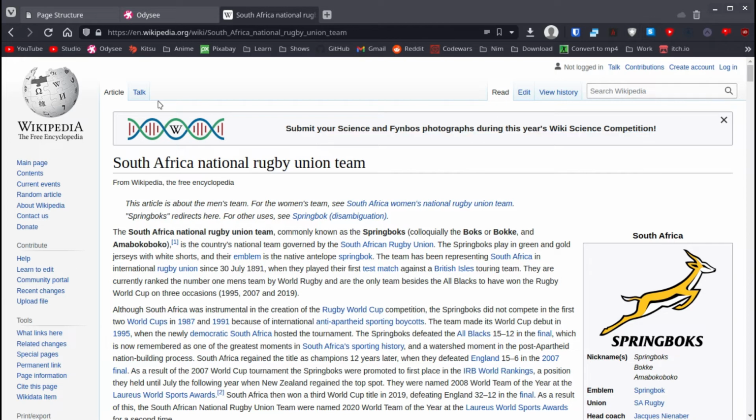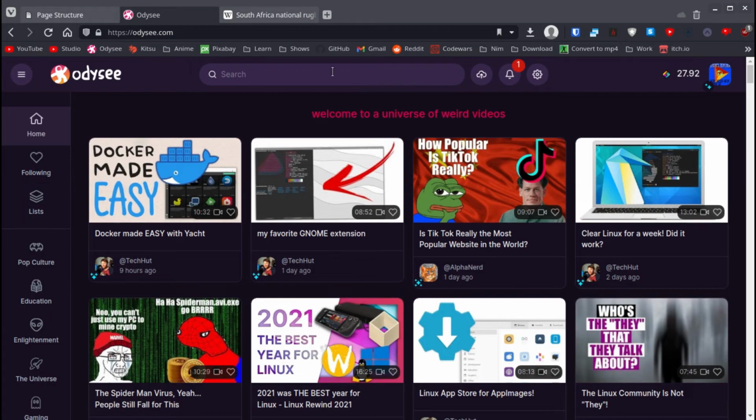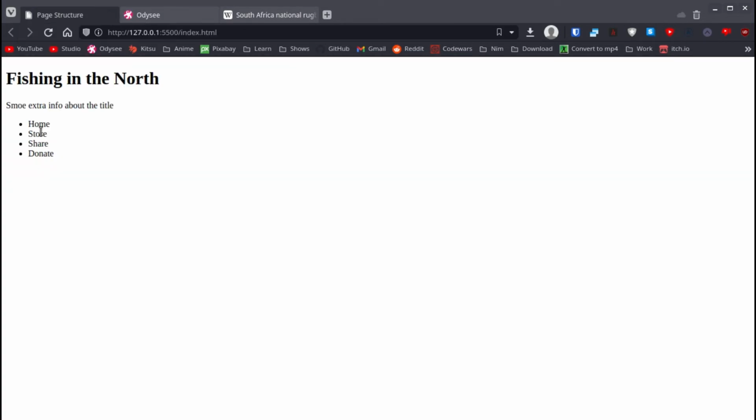I feel when I start teaching you PHP or some language that allows you to create dynamic websites, you'll understand this more. But for now, just note that this would be the header, and this would be the nav because this is the navigation. Same here, this would be the header because it's on the top of the website, and this would be the navigation because it allows you to go places. And that's what's going on here.